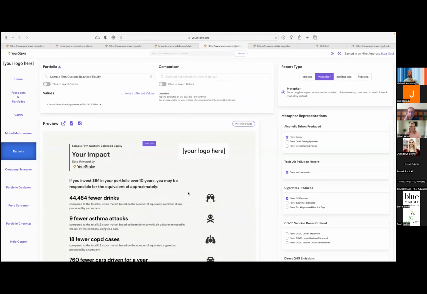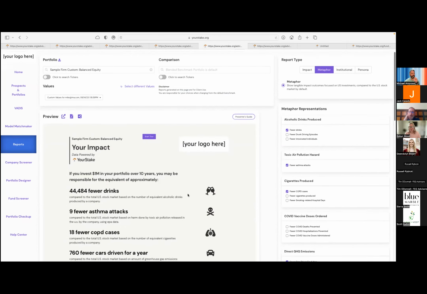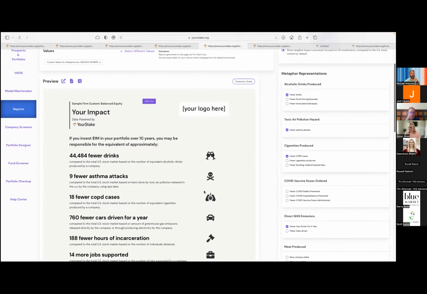What YourStake has done is look at that value set and map those values to a set of metaphors. So we can start talking about more tangible aspects within the portfolio rather than a percentage or some arbitrary number.